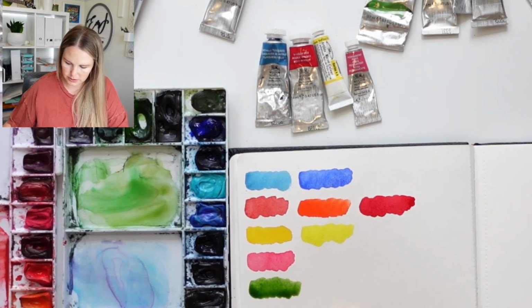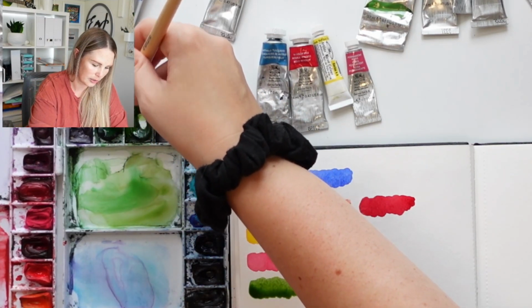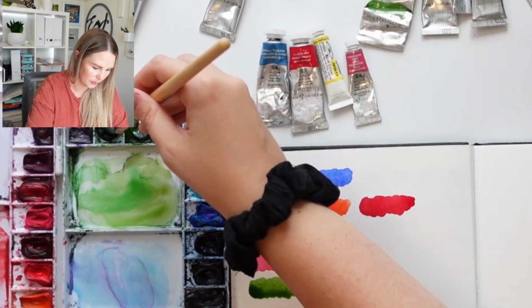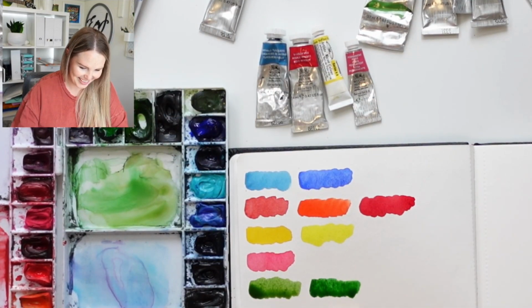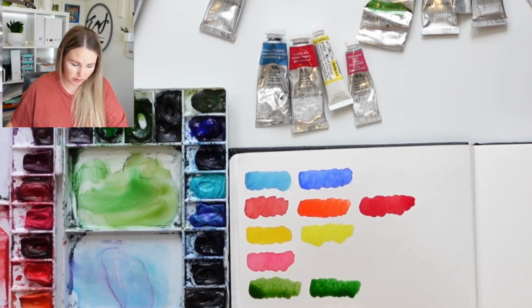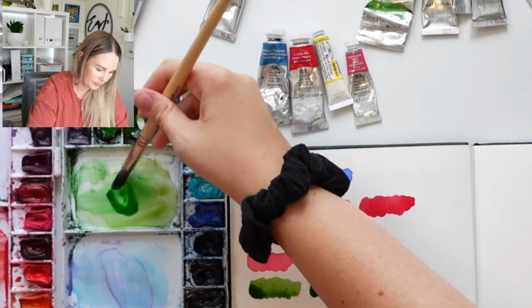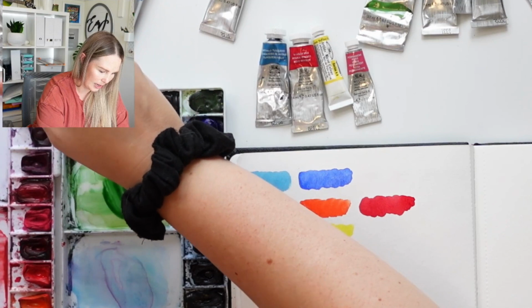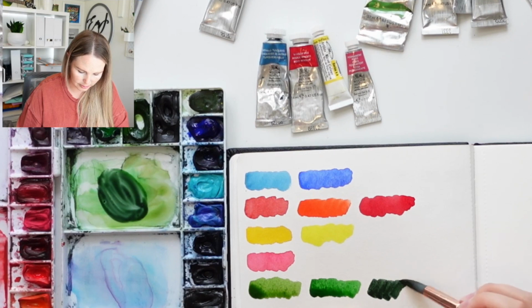And then the other one I use quite often, but not on its own, I use it to mix a lot, would be Hooker's Green Dark. I never use this green on its own. If you watch a lot of my videos, you'll know that I mix Hooker's Green Dark with purple a lot to get a really nice dark green. I'll just show you that quickly, just because that's basically the only time I use Hooker's Green. It makes a beautiful dark green. But since then, I have discovered a different dark green all on its own. Look at that beautiful green that you can get.